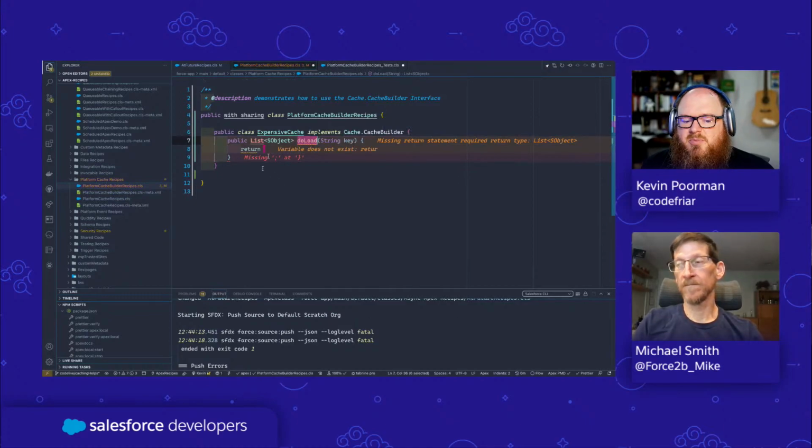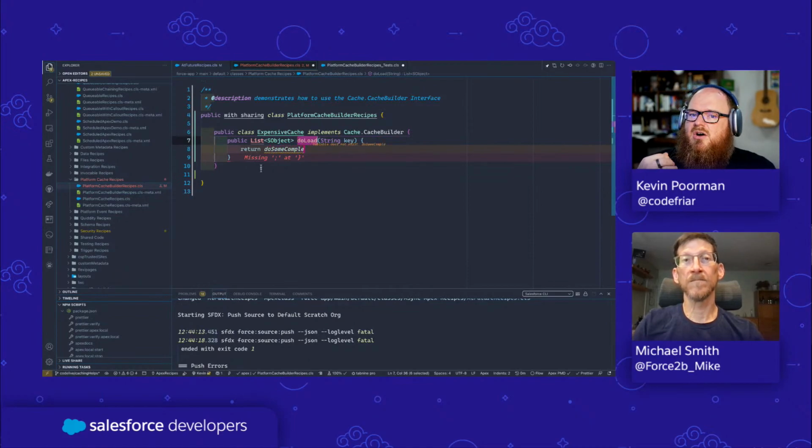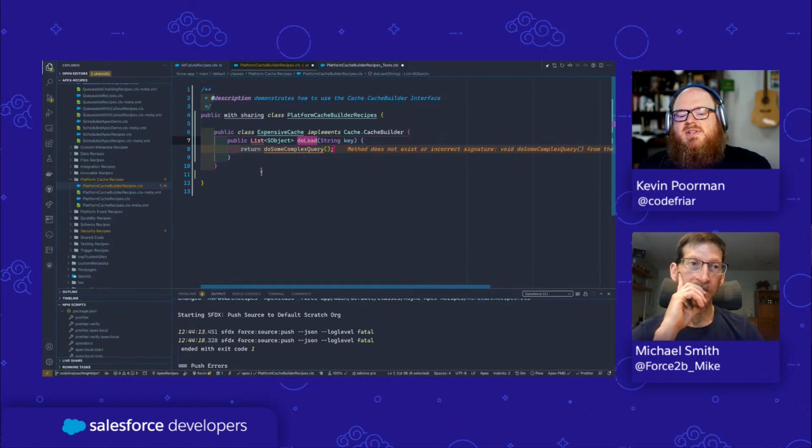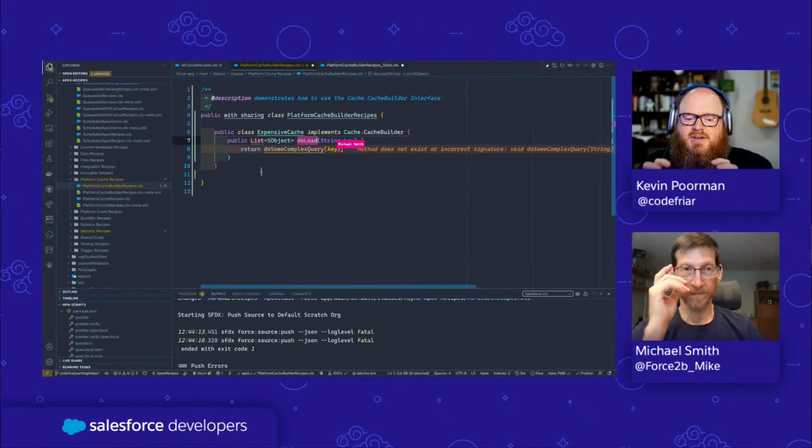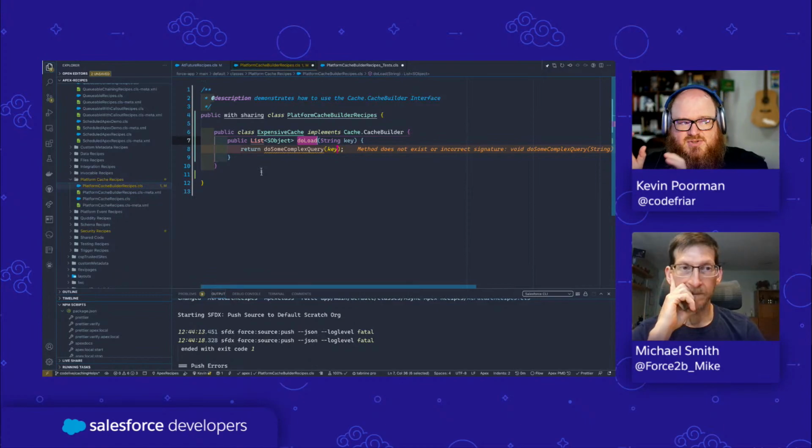And so we have to implement this method. And once we've done that, then we can say our class implements the CacheBuilder interface. What this allows us to do is, when we go to use the CacheBuilder, we can pass it this class, and Apex knows to call doLoad when appropriate. That's the reason we have that contract with the interface. We have to have doLoad and have to take a string called key, etc.